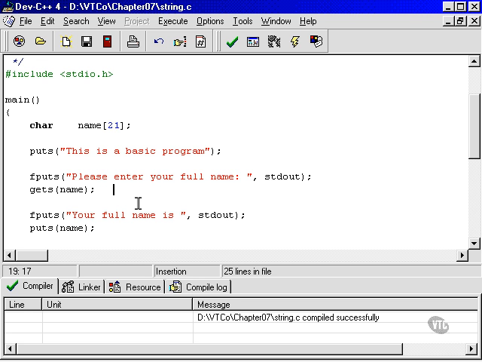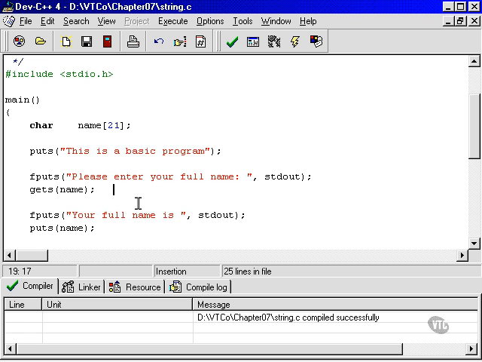So what's the problem? Well, I typed in Mark Virtue. That was 11 characters. What if I had typed in an extremely long name, like, well, my full name, with my middle names in it as well? Mark Jeffrey Wilson Virtue. Now, I don't know how many characters that is, but it's certainly more than 20. Now, what would happen if I did that?